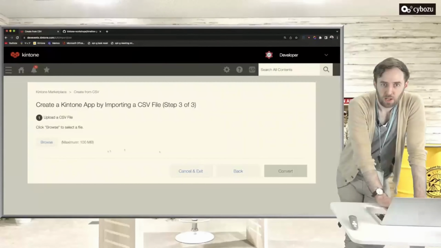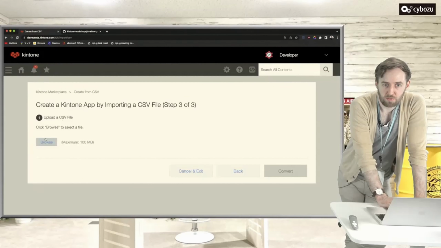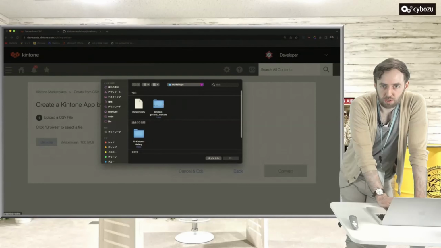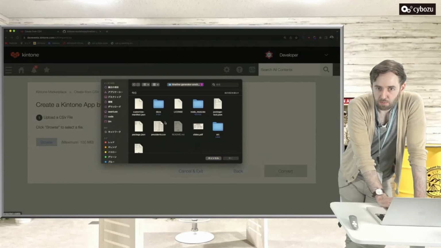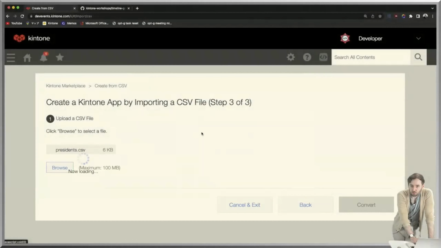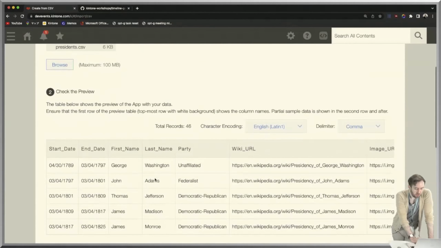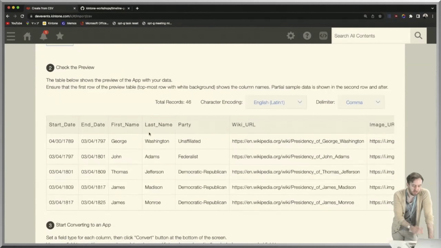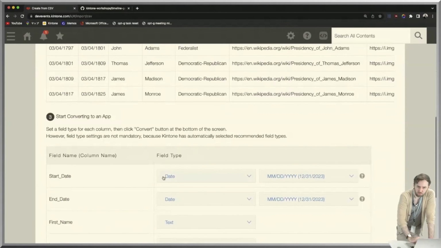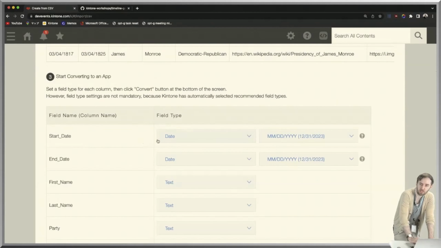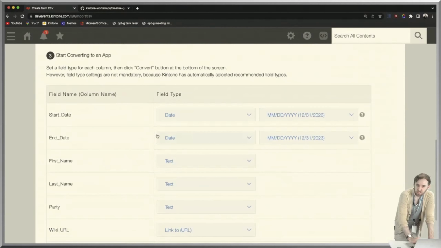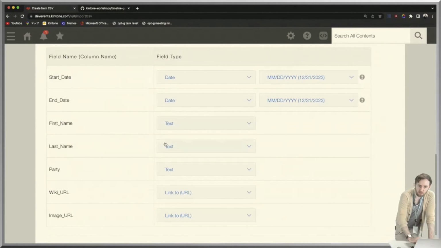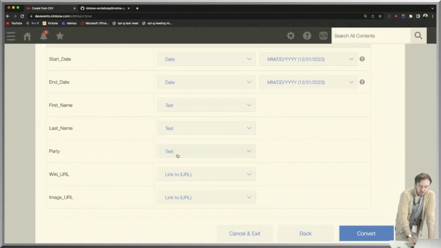Continue to the upload screen and then create a Kintone app by importing a CSV file. So there you go. And we'll see right here in our Kintone generator, timeline generator, repository, you can see the presidents.csv file right there. And then it'll preview it, right? So it'll say, hey, your data looks kind of like this, and just make sure that everything is looking okay. But we're going to change one thing with how our database is imported. You can see the different kinds of ways that Kintone parsed our data for us. Dates are dates, first name is text, last name is text. Party. Right here, party is a text value.